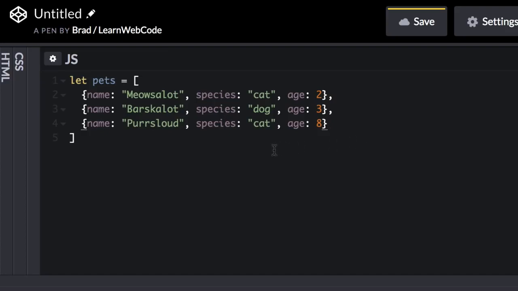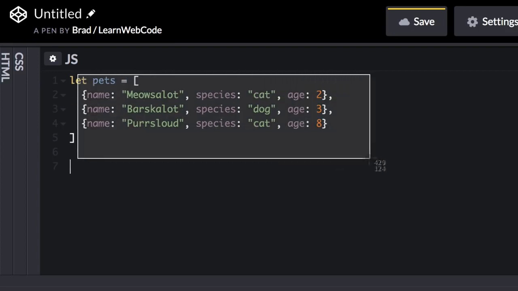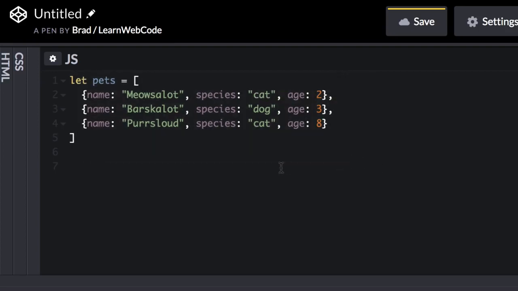So 2 or 3 lessons ago, we learned that we can programmatically add on to the end of an array by using the method named push. So we could start with our variable, pets, and then in JavaScript, arrays have access to a method, so dot push. And then let's imagine that we want to add on a dog to the array. So curly brackets to create an object. Let's give it a name of Pupster. Let's give it a species of dog, and I'll give it an age of 1.